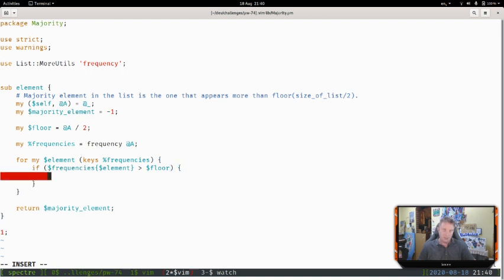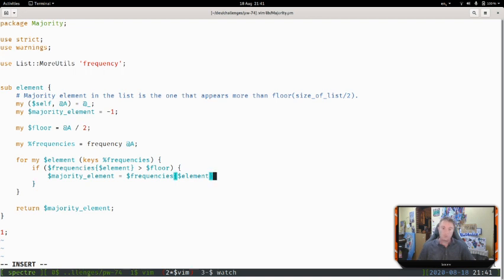Then we can set majority element to equal the... this is where, as anybody who's worked with me will tell you, my super verbose names become a bit rubbish.